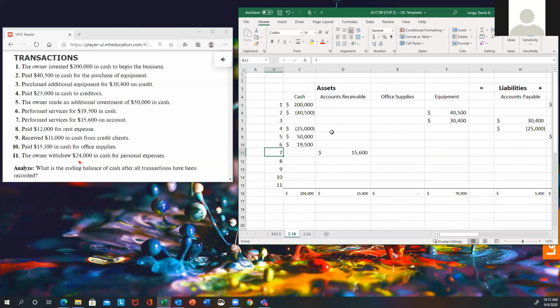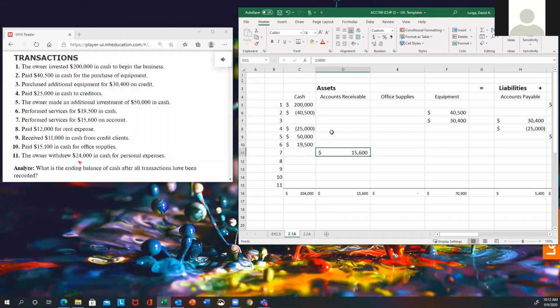So just to kind of do these, it's nice they did them back to back. Are there any issues or questions on the differences between those two? You've got cash revenue and then accounts receivable revenue. The idea is sometimes you can earn the revenue, perform the service, and then basically the customer will say, I will pay you later. Which, you know, there is risk to that, but that's part of business. That's why you have credit. But are we okay with 6 and 7? Those are the only 2 types you'll see in terms of revenue this whole semester. It's either going to be cash or credit. Are we good?